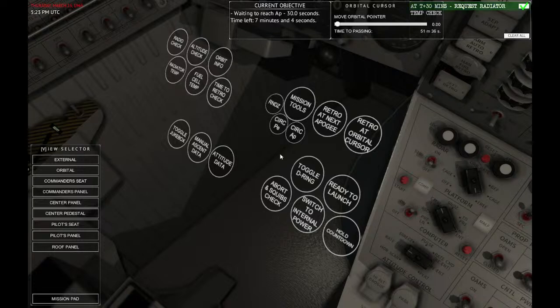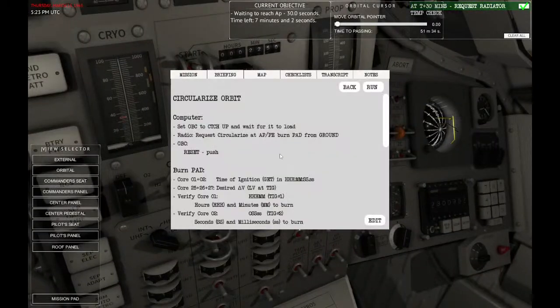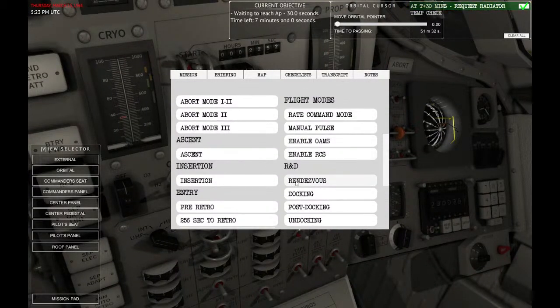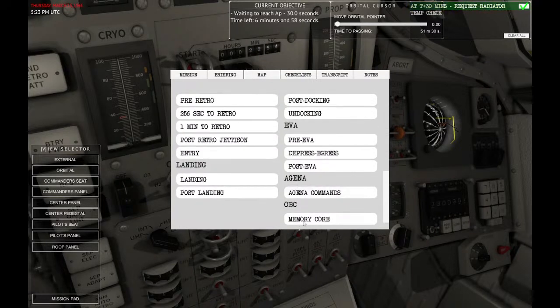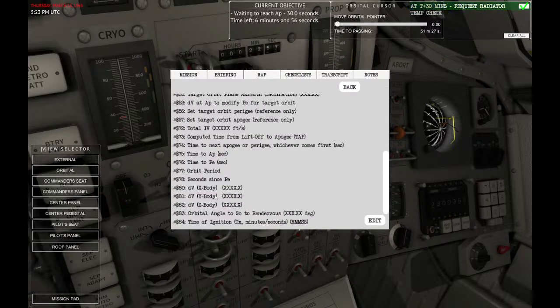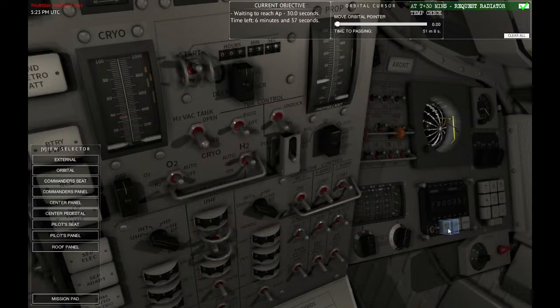I want to circularize at 73. From liftoff to apogee. 75 or 76. Let's try that.